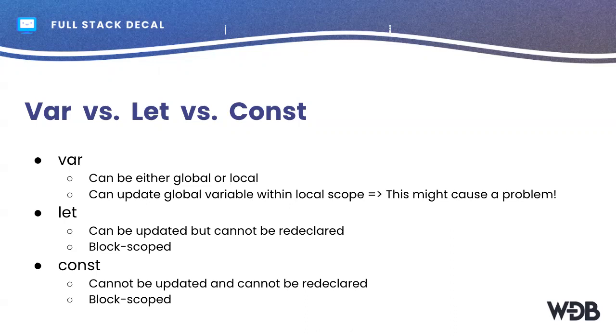Let and const cannot be redeclared, but the difference is that with let, the value can be updated, while for const, the value cannot be updated either. Once you set the value for const, you cannot change that value. That's why it's called constant in the first place. And let and const are both block scoped, which means that if you define a variable within an if statement block, you cannot access it outside of the if statement block.